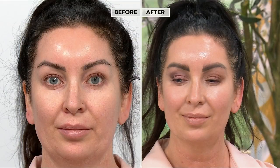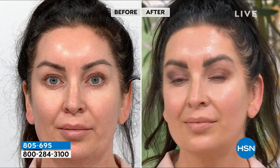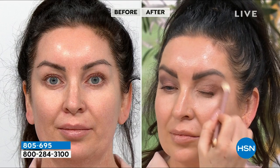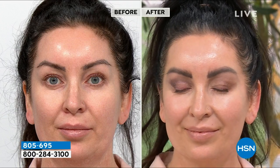I really hope you get all four colors, and I hope you buy the brush. The brush is the key, right? It's so easy to use. But even if you just want to use your finger, I know some girls in the office, I've seen them putting it on with their pinky, right, and just dotting it in. You could do that as well, but get the brush. It makes life better. And my brushes are good. I don't give you cheap throwaway brushes. I've seen brushes they give you that are like a broom. Yeah, really, they're scratchy, hurt your lid.